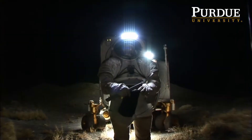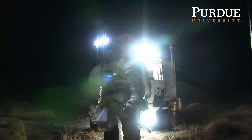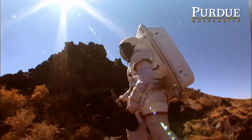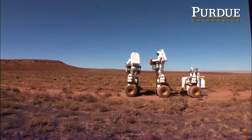When you think about going to a planetary surface and you want to do geology and be able to handle anything that comes up because you're 40 million miles away, then you need some real mobility capability. This should really be a tool that you're using, just as innate and handy as a tool you would have in your toolbox at home. You should be able to put this on and do what you need to do.